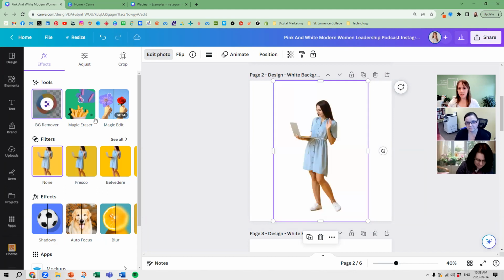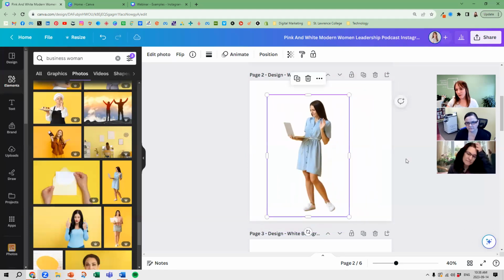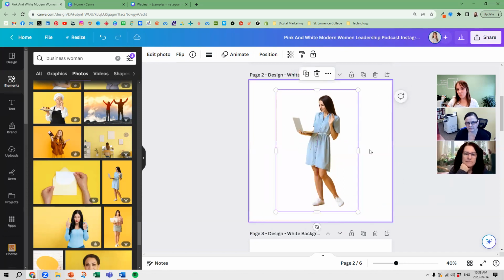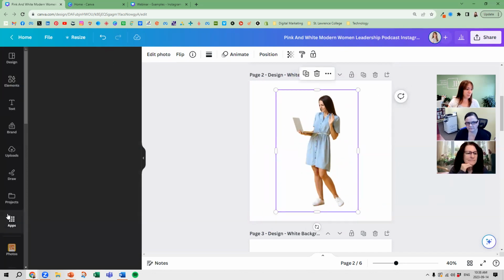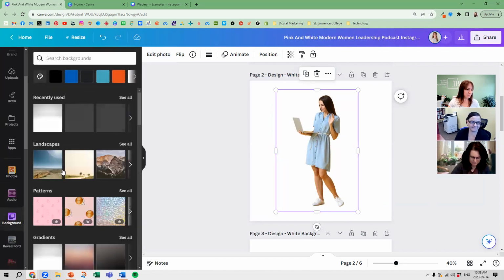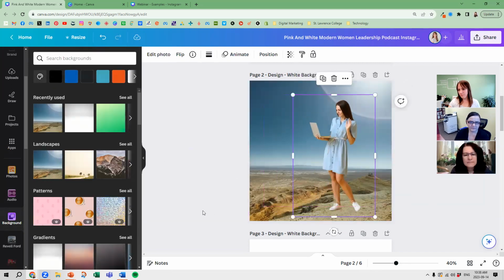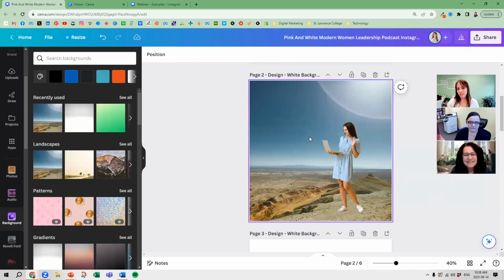I always joke in these sessions that I lost my childhood removing backgrounds using Photoshop masks, like when I was 17, like Photoshop 20 years ago. But now she can kind of go anywhere. We've taken out that yellow background on her, and let's just put a background on her. We can do it another way too. There you go. She's on somewhere. She's hiking and doing work on a hike or something. And it looks a little bit off. It's not ideal, but this is what that background remover can do for you.